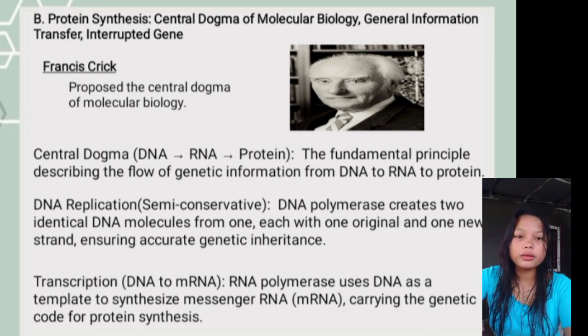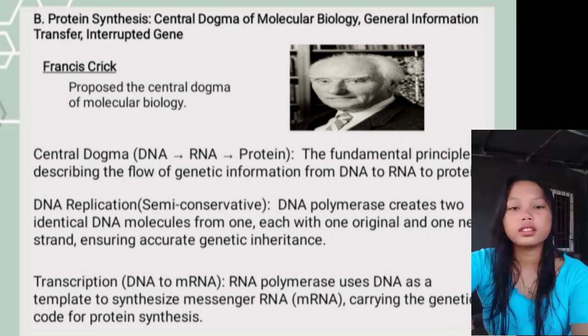And today, my assigned topic is all about protein synthesis, the central dogma of molecular biology, gene information transfer, and interrupted genes. The central dogma of molecular biology was proposed by Francis Crick. Francis Crick was a leading molecular biologist who discovered the structure of DNA and proposed the central dogma of molecular biology, explaining the flow of genetic information.